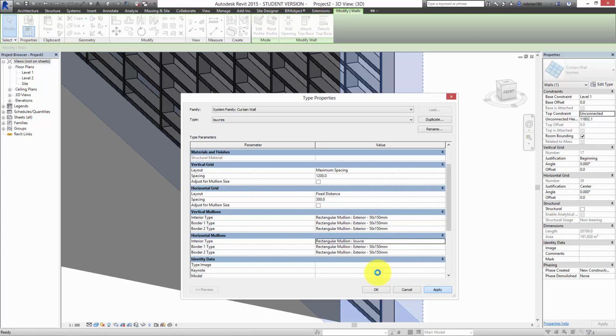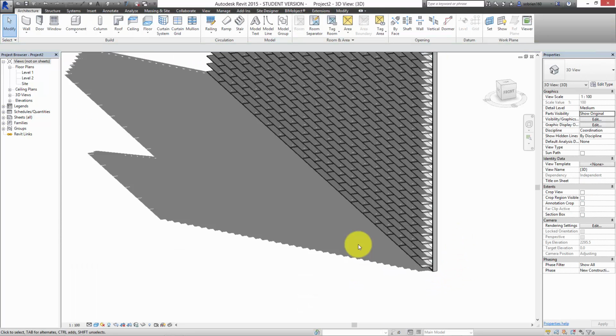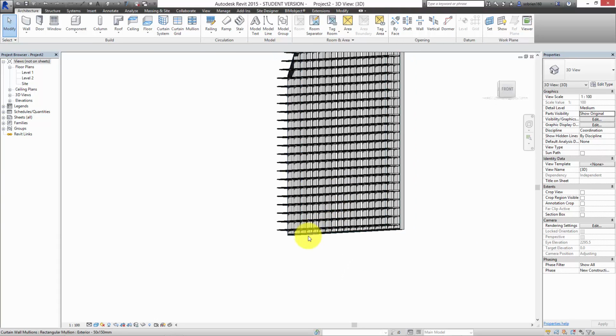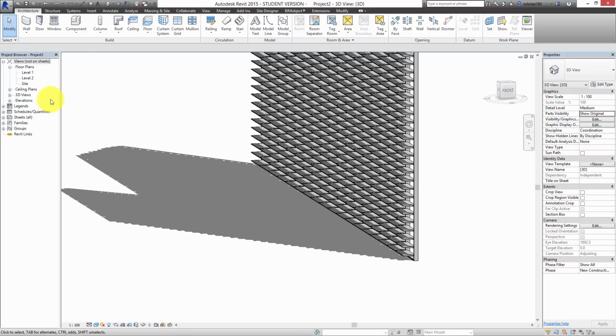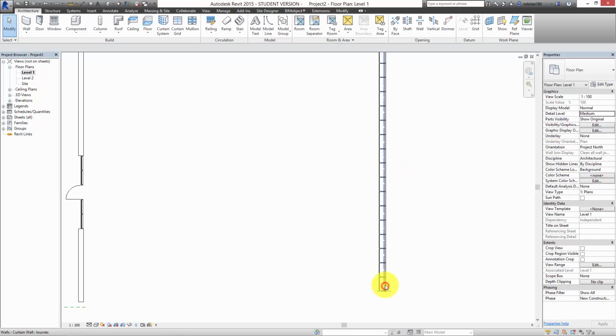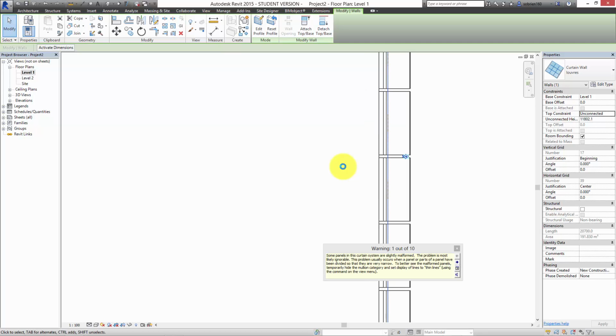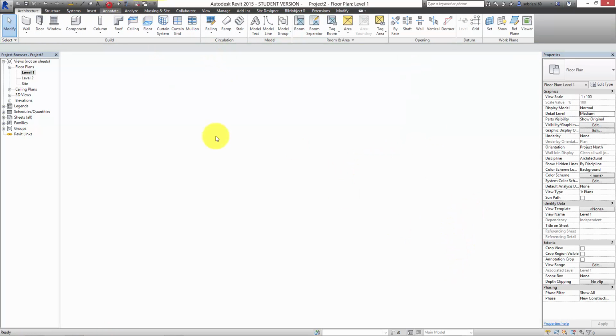So I didn't see when you unpinned it and then added the type. Yeah, I'll do it again. But anyway, that's what you end up with. Well, how come it's facing the correct direction now? It's facing the direction based on, if I go into the level view and select the curtain wall itself, it's got this directional thing. If I switch it, just like a wall, you can switch it from one side to the other. Yeah. But when you're making a profile, you always draw it underneath the line and to the right, and then it'll always come out the correct way. Well, not always, but I know what you mean.